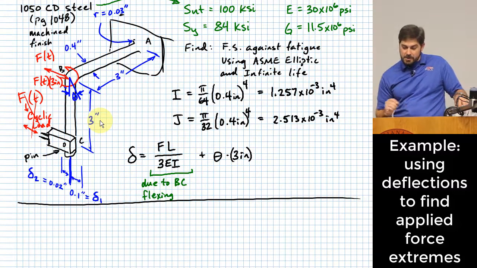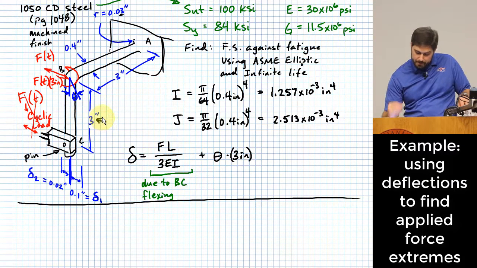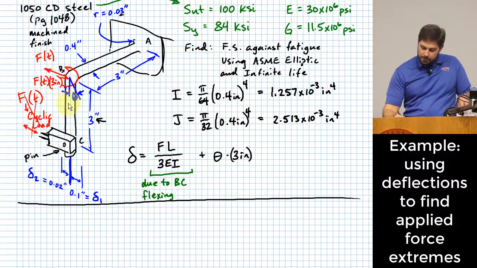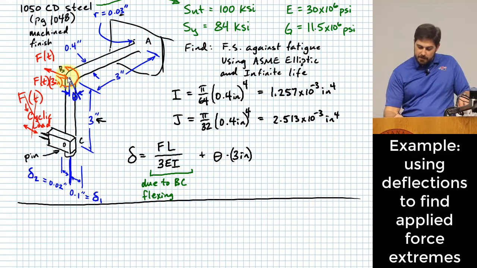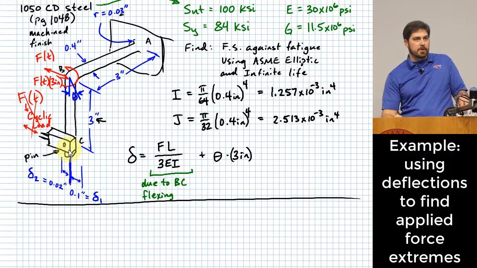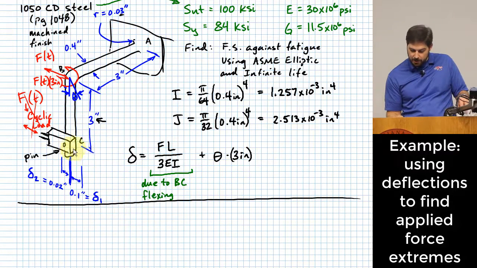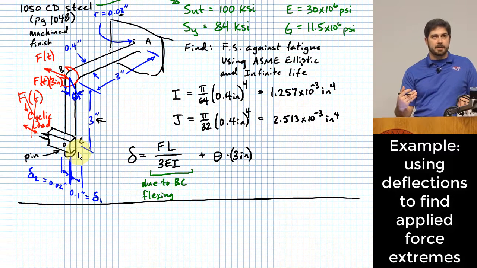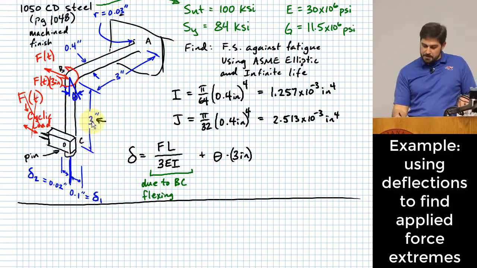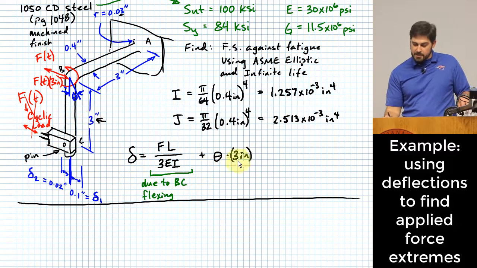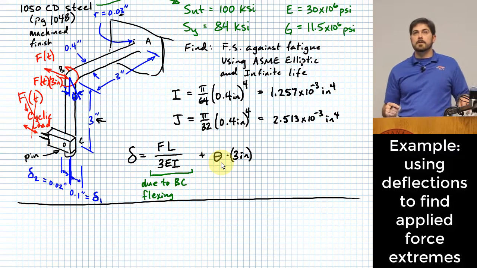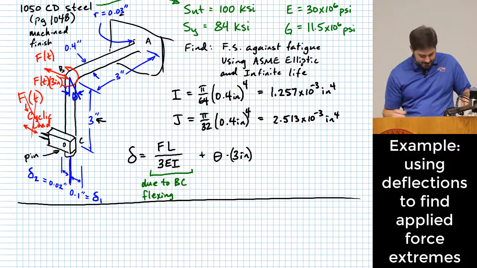Where does that 3 inches come from? This 3 inches comes from the length of that rod, because we're using the definition of radians. If theta is measured in radians, we can use approximately the arc length to find how far C has moved over. Remember, the definition of radians is arc length divided by radius. We know the radius is 3 inches, so radius times angle gives us arc length. Yes, you guys are helping me out a lot here. Thank you.